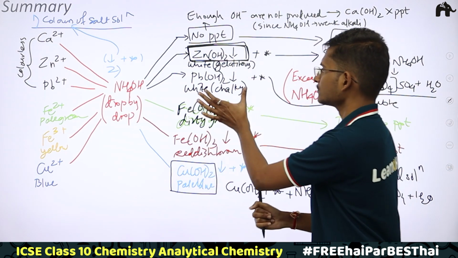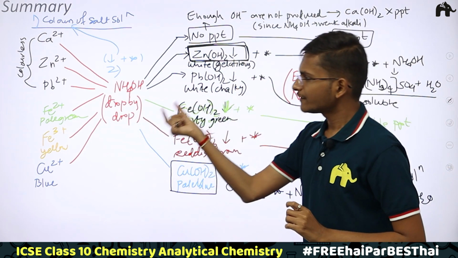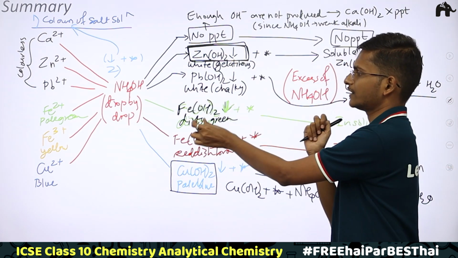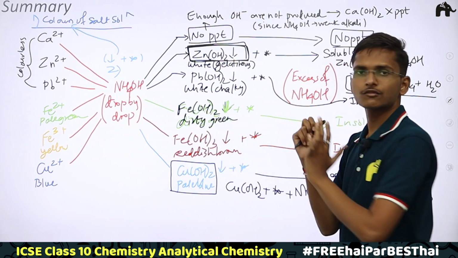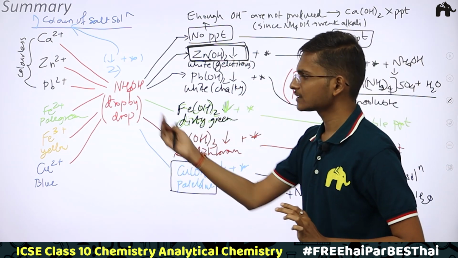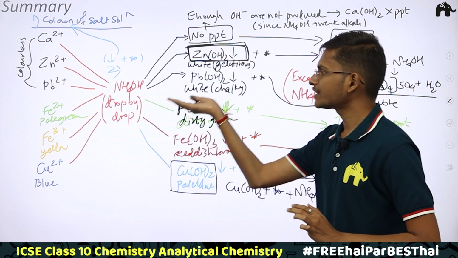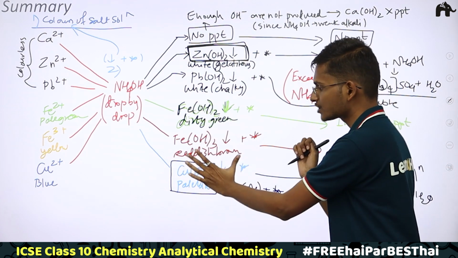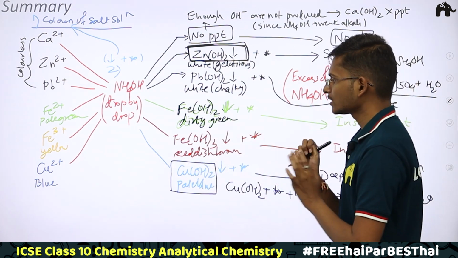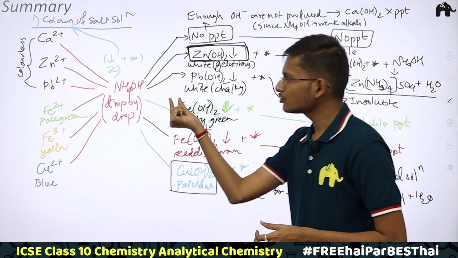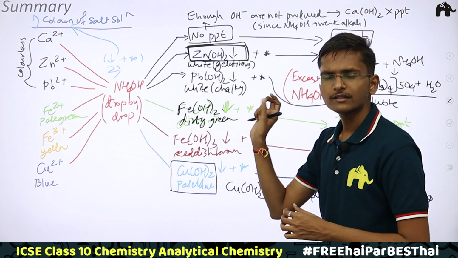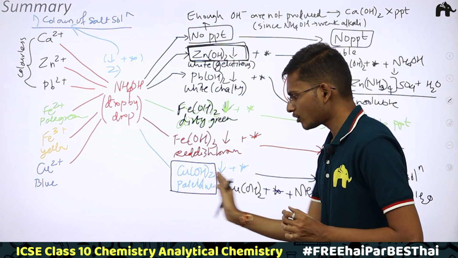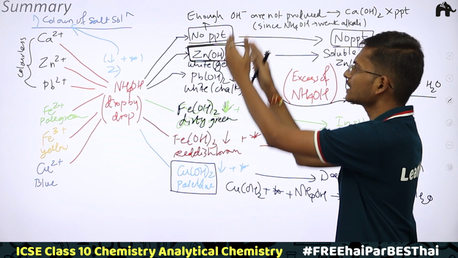This won't change because zinc hydroxide would remain zinc hydroxide whether you add NaOH or NH4OH. If zinc hydroxide is getting produced, the nature and color would be the same. Very simple. Now, the ferrous salt solutions when treated with ammonium hydroxide form ferrous hydroxide precipitate of dirty green color and some soluble salt. Same case, ferric salt solutions treated with ammonium hydroxide drop by drop form ferric hydroxide precipitate, reddish brown, and some soluble salt. And the copper salt solutions treated with ammonium hydroxide drop by drop give copper hydroxide precipitate and some soluble salt, and the copper hydroxide precipitate's color is pale blue. This part is exactly the same.